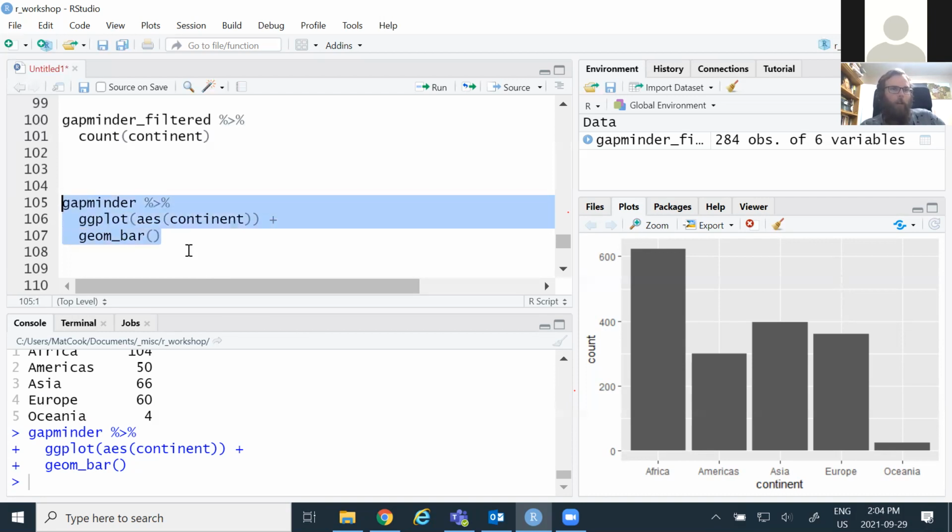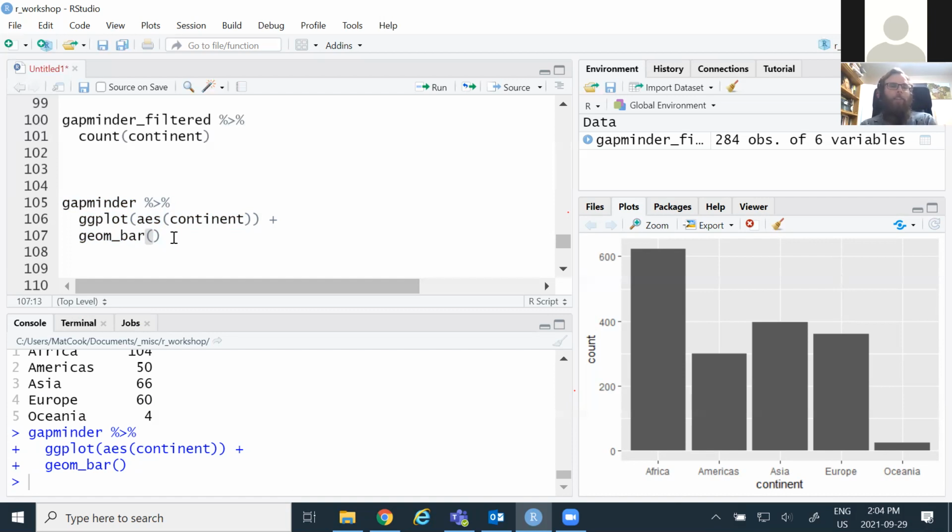So now let's try to understand what's going on with this code. So we have Gapminder, we know that. We have this pipe, but now we're using this function called ggplot, which you'll use for every type of plot that you want to make using ggplot. And then inside of that, we have this function that's hard to know what it does exactly, but it's aes. And that's just short for aesthetics.